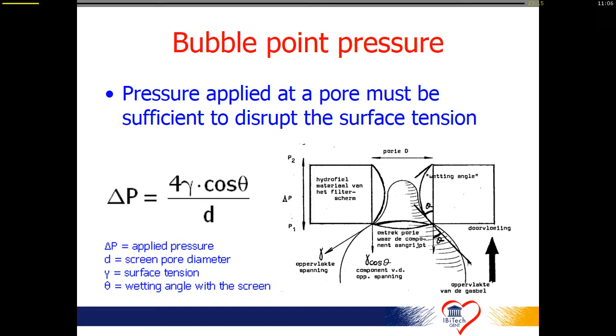Another important remark on that is that if we make the optimal filter, this would be a filter probably here with a pore size of 5 micron, because we want to keep all these small GME, but we will all agree this would be a very aggressive filter for the cellular components of the blood. Meaning, and I stress that every time, and I want to stress it also this time, there is a huge difference between hemocompatibility, which we all want, and complete safety, which we all want. They are not actually in agreement with each other. So if you want the most safe system, it will be less hemocompatible. If you want a very hemocompatible system, it might be less safe.